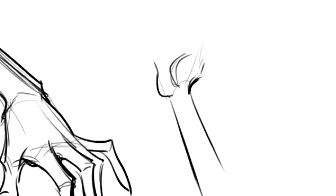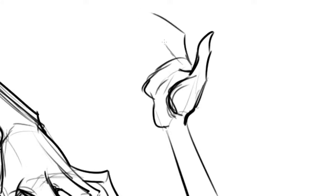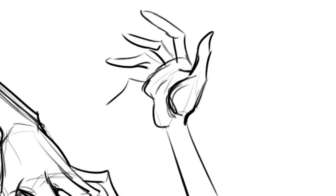It's like a little curve to the base of the thumb there, and then the base of that thumb mass, and then one, two for the thumb itself. That soft B there. And here, because the knuckles are actually back here somewhere, I'm going to have to just estimate. Finish off those fingers.